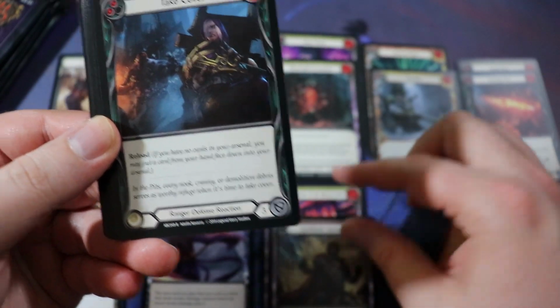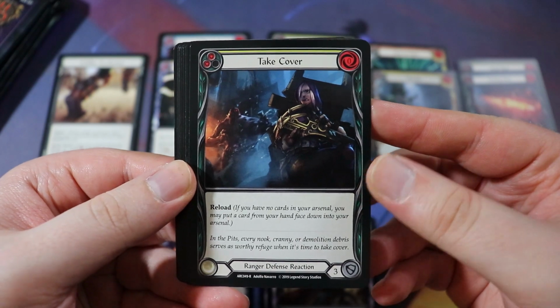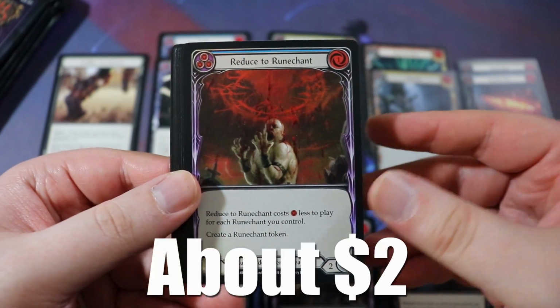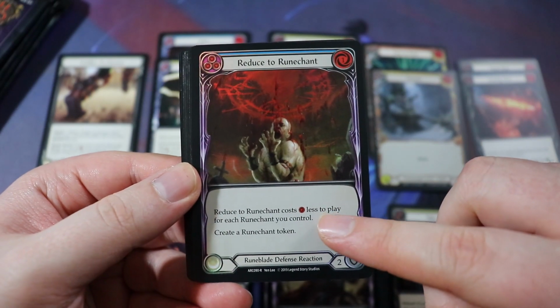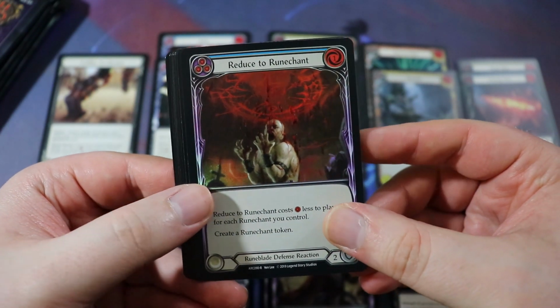We have a Take Cover. This is a Ranger defense reaction. Not too bad. And then we have a Reduce to Runechant. I actually like this card quite a bit. I think it's one of my favorite defense reactions from Arcane Rising, because it's free if you have at least one Runechant. And Viscera is really good at pumping out Runechants.